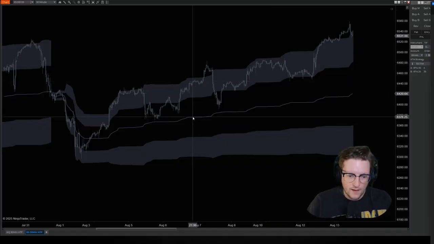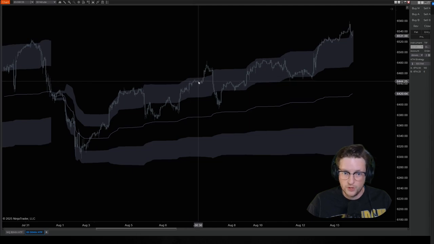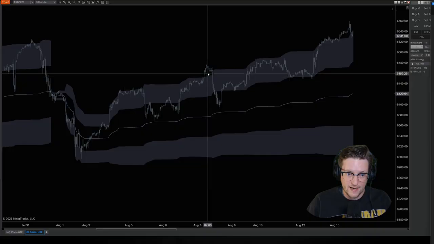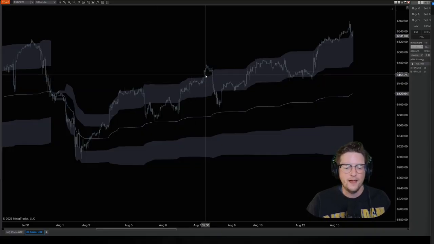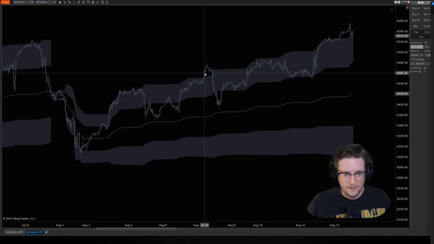Here's a good example. Here, let's use this one. It's August 7th, right? If I open up the chart and I see that we are outside of the second standard deviation band on the monthly, after plenty of time has been put in, I know that we are pushing the edge right now. It doesn't mean it can't go higher, but I have in the back of my mind that little head on a swivel moment, like, hey man, we are beyond the extreme that you would normally hold a trade into the actual daily VWAP band. And we're doing that on the monthly. Like, we are partying up here.